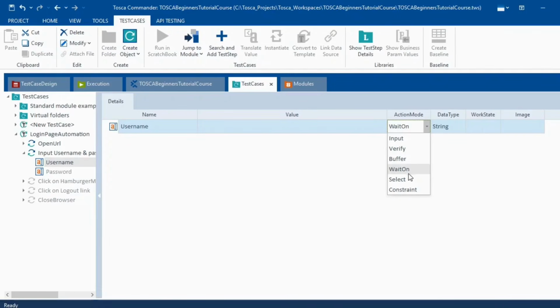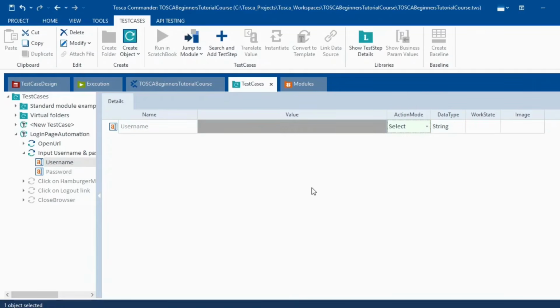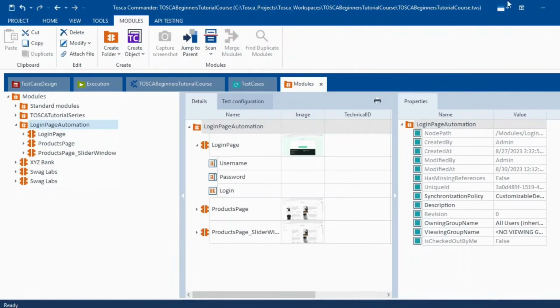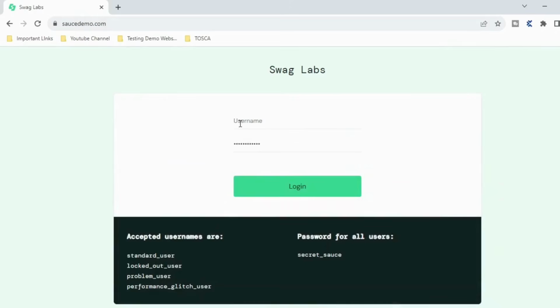Okay. Now coming to this select section. Now when is select action mode used? So select action mode is basically a passive action mode. So when does this kind of scenario happen? Whenever you see a structure in which you have some parent and some children, and you want to perform any kind of action on the child element, then by default the parent will be selected. That's how it will be able to traverse to the child element, right? In that case, select command is used. So let me try to see if I can capture one of these. We can try to move to the next page and see if we can get something.